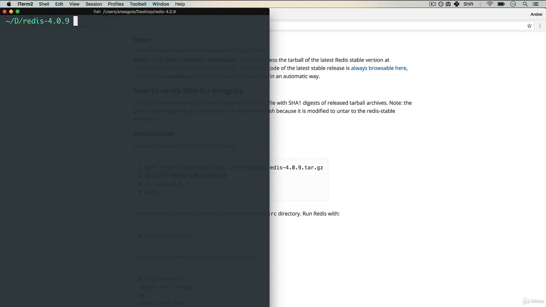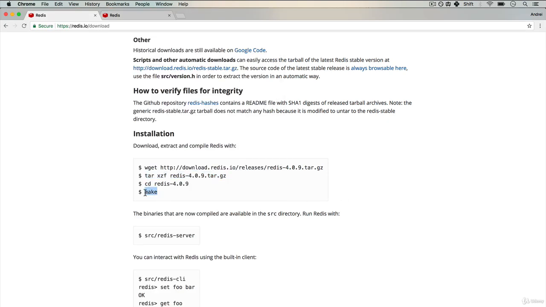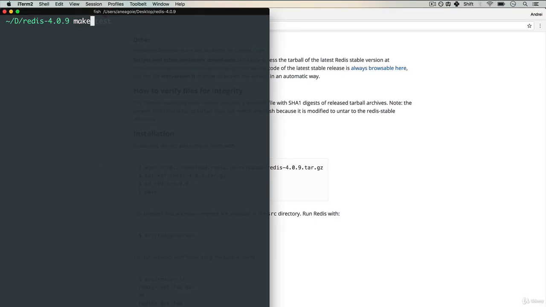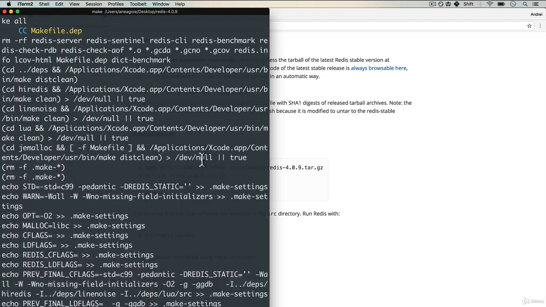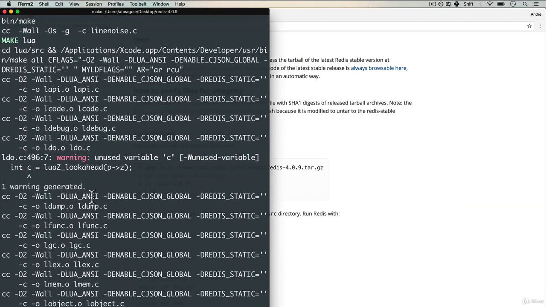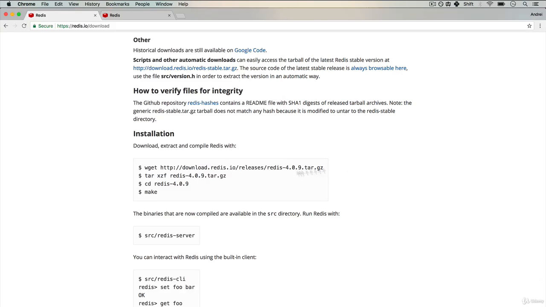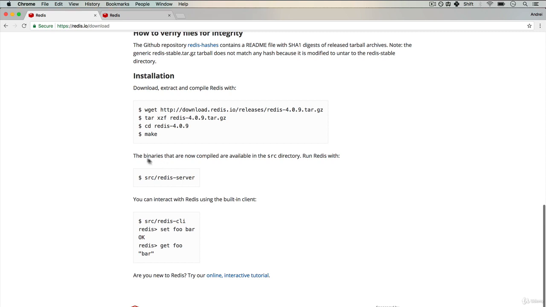I'm going to clear. And then we see that the final command that we need is make, which executes something called the makefile. So let's do that. And this is going to be running to set everything up for us. If we go back to the documentation, we see that the only thing we can do now is to run the source Redis server. That is to run the Redis server just like we did with Postgres to make sure that the Postgres server is running, and it's probably going to be running on some port. And then we can run the Redis CLI command to actually have access to this database and run some Redis commands.